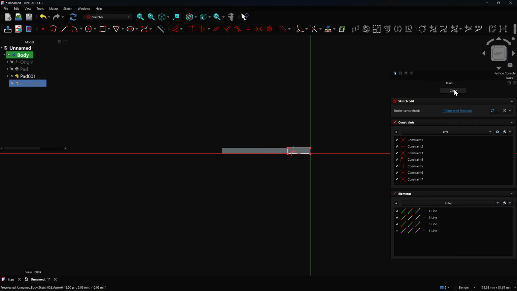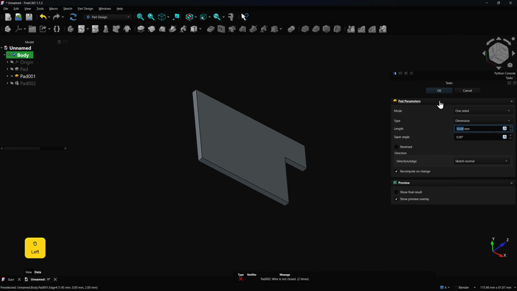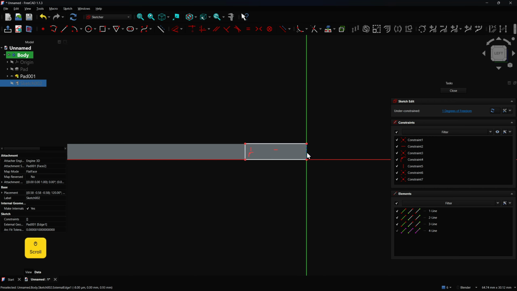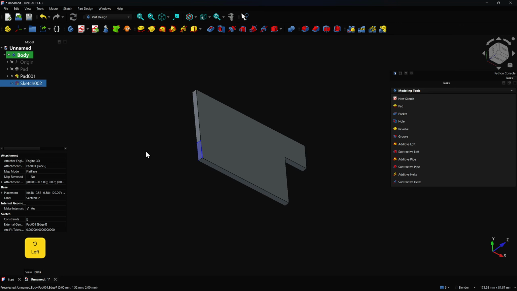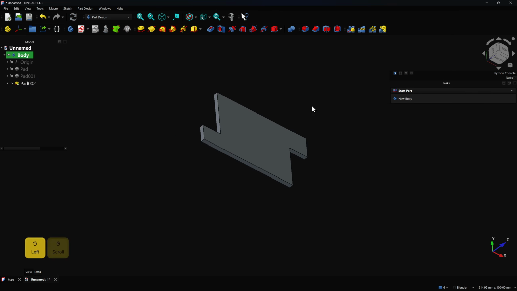Then close the sketch and create a pad on it. You will get this error. This is likely to happen when you don't pay attention to the geometry modes. Like this one, you only need to change the line mode to define line. Then you can create a pad on this sketch.